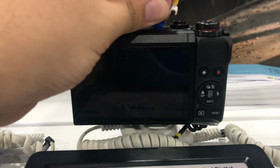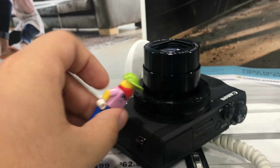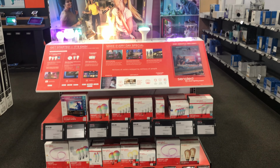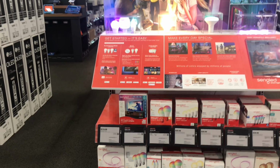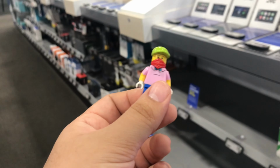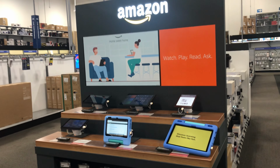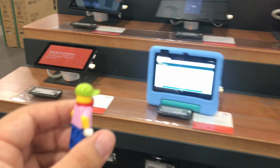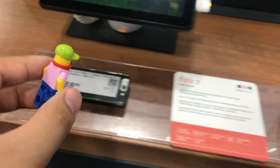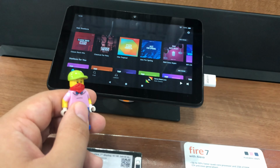How do you trim this? Wow. Color changing light bulbs. Boy. This is for the real, real party people that obviously is not us, and oh god. Even more Amazon merch! Of course! This time is the Amazon Fire 7 with Alexa? Wow. $60 for this? That's cheap, but you don't suppose.